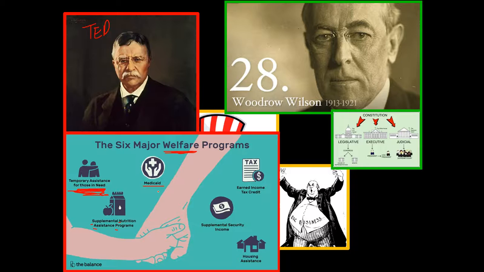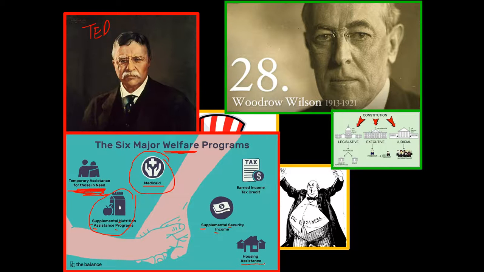But you have to take care of the people, is what Roosevelt says. You can't just let people starve. You can't let people just die. We as a country, if we have the means, we should provide these welfare programs to people. SSI, if you have a disability or you cannot work today, the government says, look, we get it. You have a disability that makes you unable to get a job and to work. We are going to give you money to help you live the best life that you can.